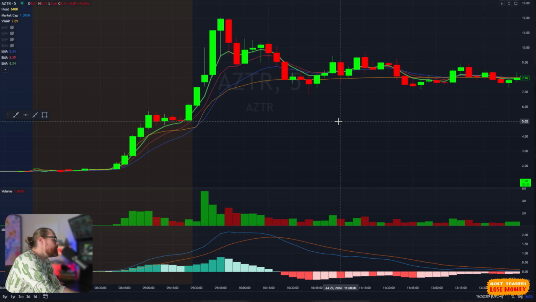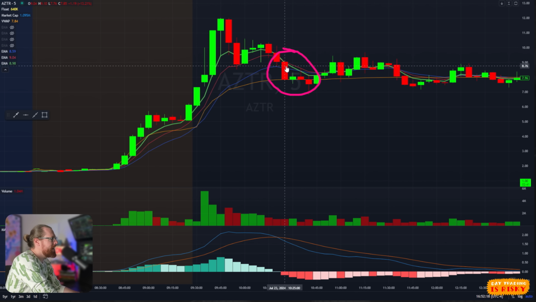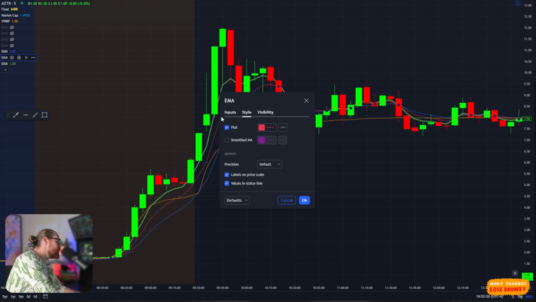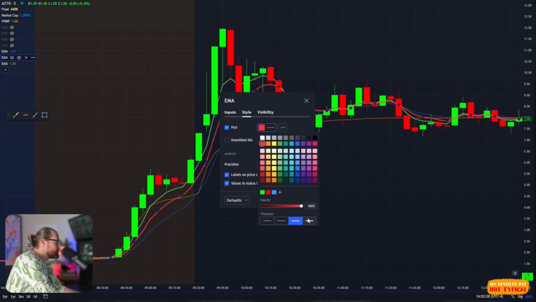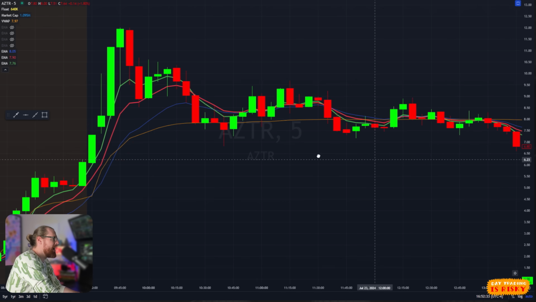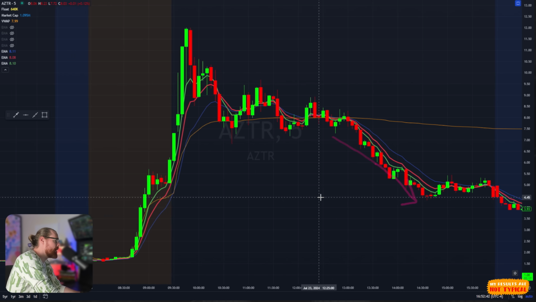So for me, I'm not opposed to using it, but I find it harder to see when I have this many moving averages, especially because of the way they're behind the price. You just can't see it very clearly without making them really bold, which you could do. But then you start making these really bold lines and now it just becomes a bit busy and a little messy. And I'm just not a huge fan of that. This is a stage where the alligator is fully negative, green's on the bottom, then red, and then blue. So of course, I wouldn't be trading in that area.